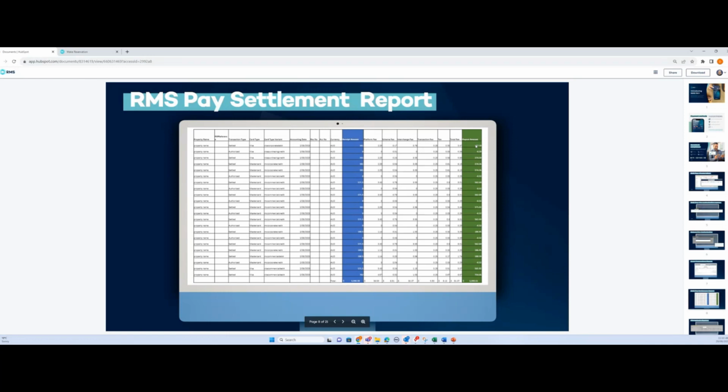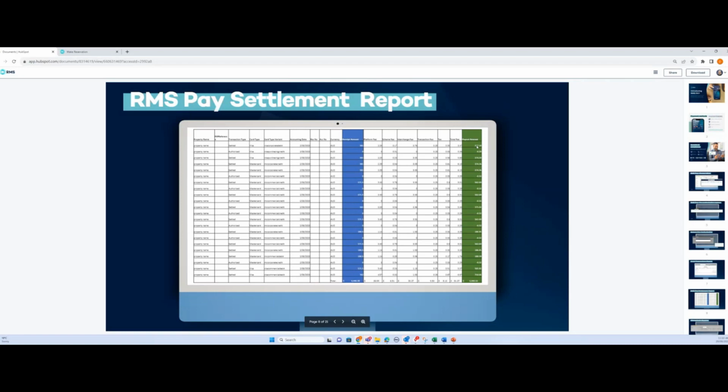So you can run the RMS Pay settlement report per day. It can be sent to the financial contact, and you can obviously run this report for multiple days as well to reconcile what's been receipted for an accounting day with what has hit the bank account. The other main point on this is RMS Pay works on a transaction plus 2 day settlement. So it's not an instant payout. So it's T plus 2 is when the money hits your bank account.